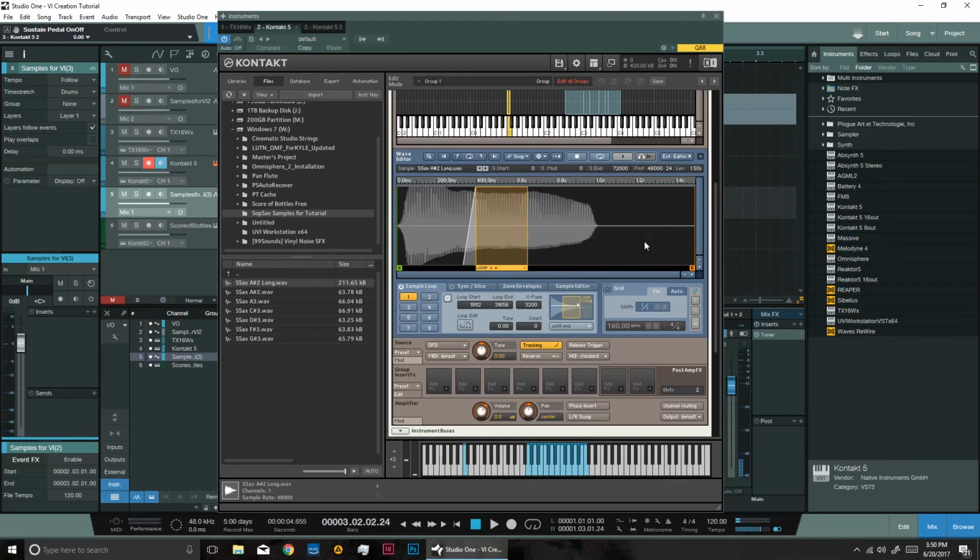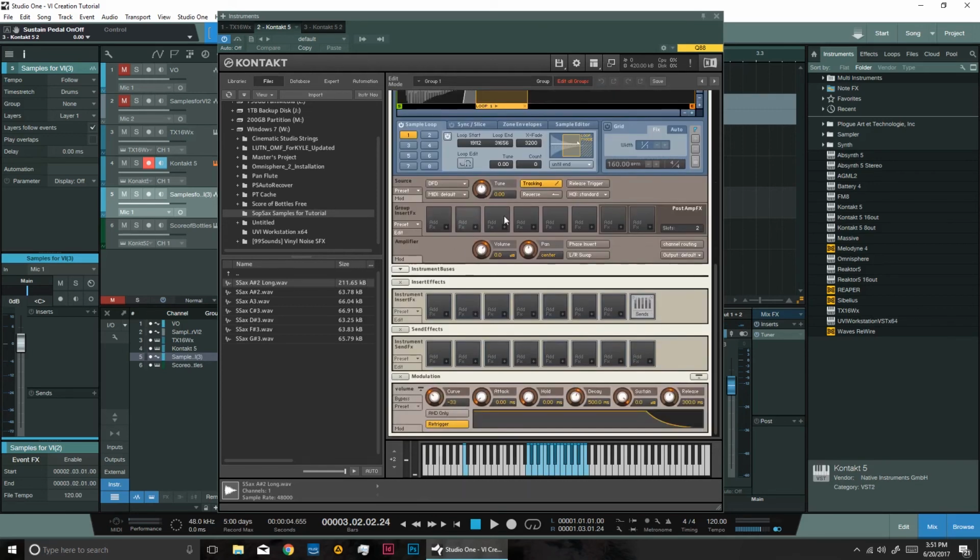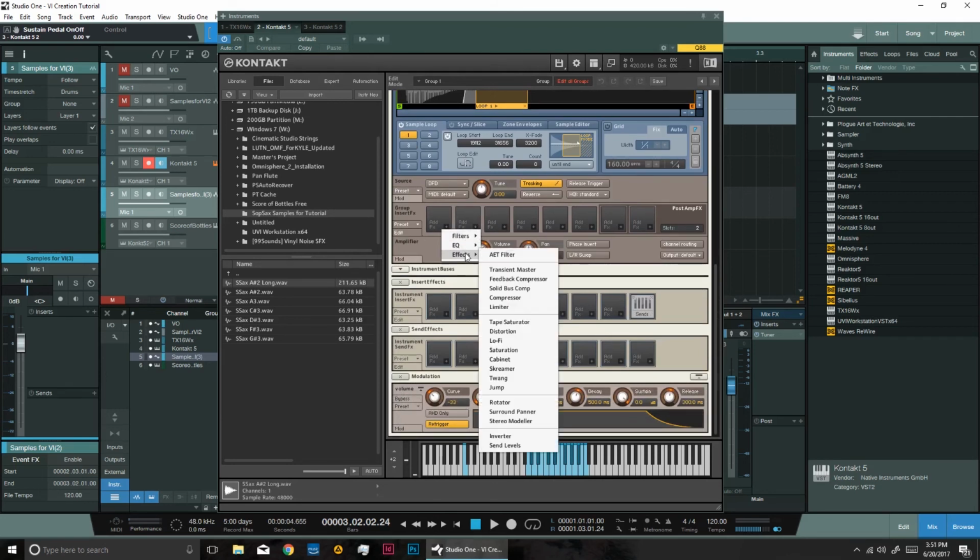So normally I would have recorded a longer note than that, and then it's easier to set loop in and out points, but that's half decent. And then you can also trigger a release sample so that it plays the rest of this at the end. Then at least in Kontakt, you can add all sorts of different effects. There's some filters, EQ.